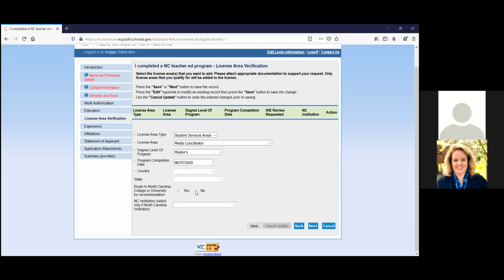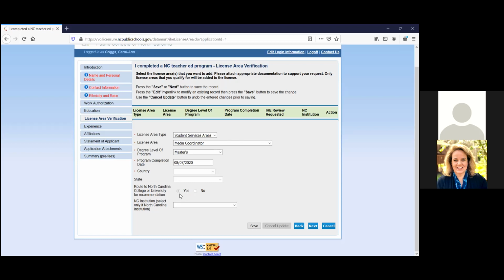So oftentimes we find these when somebody contacts us frantically saying, where's my licensure? My license hasn't been awarded yet. Why? And then we have to contact DPI and find out that you did not select to route it to a North Carolina college or university. And they'll have to actually route it back to us. This will oftentimes put you behind a couple months.